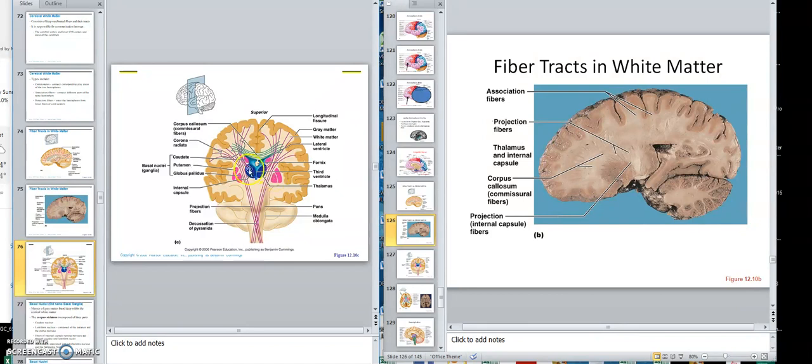And because fibers go through here, some will call this the lens, they look like lens. Now another one part of this, some will call the amygdala, caudate putamen globus and the amygdala, but I don't see that here. But those are what we call the basal ganglia. They coordinate motions. We'll talk about that.